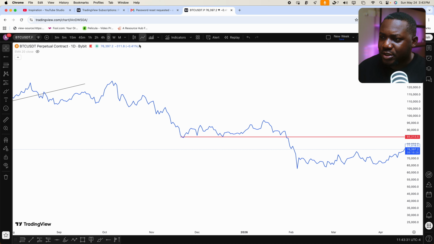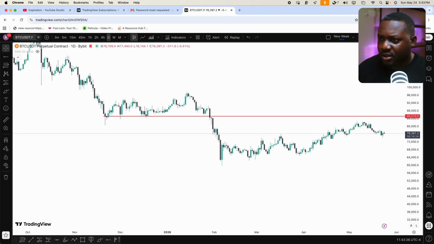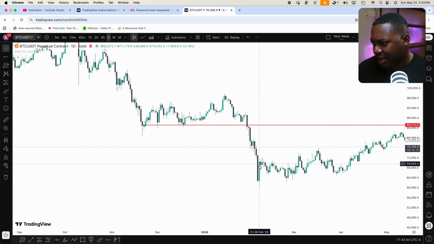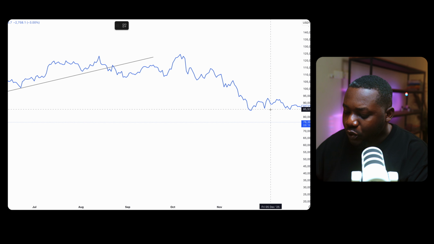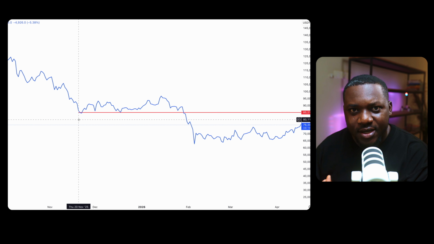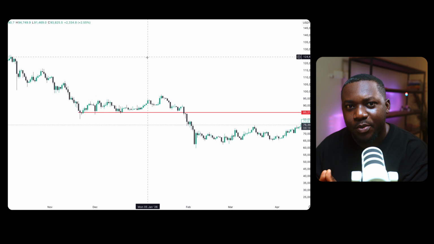Now if I switch this back to candlesticks, you'll notice that the market came back to this level and then took off, and then it came back, broke this line, and then we're back down again. One helpful tip about technical analysis is that if you are aware of where a lot of people may place their trade and the direction they may go, you will be able to stay profitable in the end.